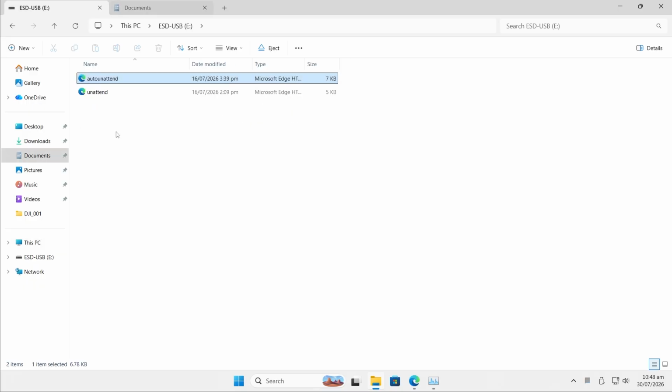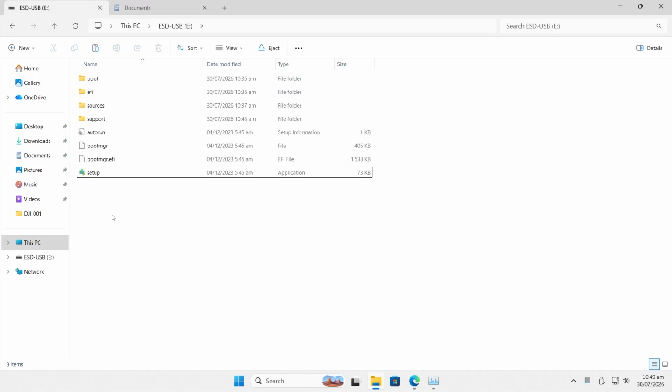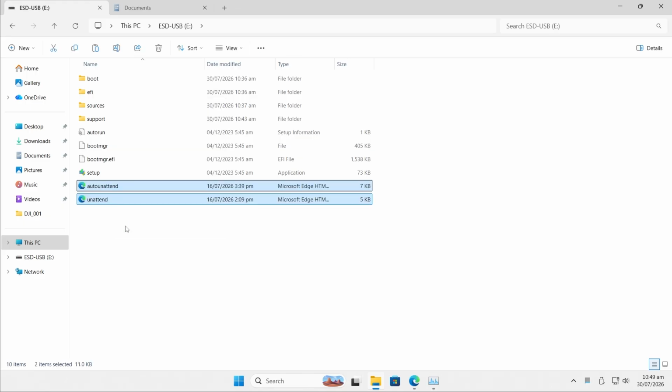But if you have two of these files and you copy them onto the USB flash drive, you will literally automate the entire Windows 10 installation process. That's how the top techs do it in the industry. We don't manually go through the installation wizard of Windows 10, 11, or even Windows 7 or XP. We use these two files that have pre-configured, predefined parameters for Windows 10, 11, and we fully automate the installation process. Therefore, don't forget to subscribe to see future content on how to completely automatically install Windows 10 or 11 in the future.